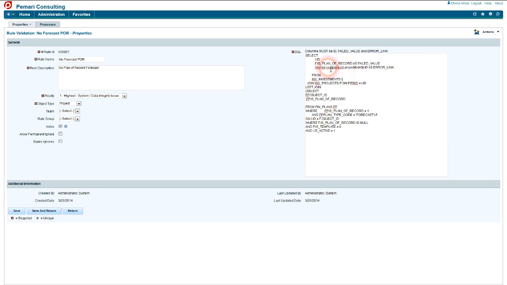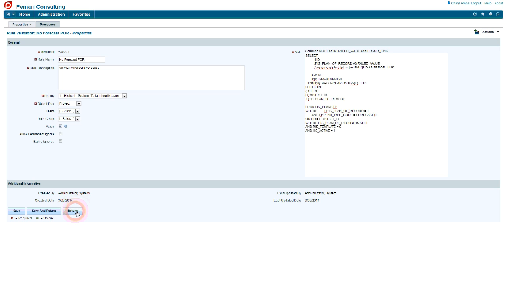So this is going to go to the cost plans in terms of the link for the ID of whatever has actually failed, and then all of this part underneath here is the rule itself. So you can see what this one is doing is selecting from the investments for a particular project type where there is no plan of record for it.